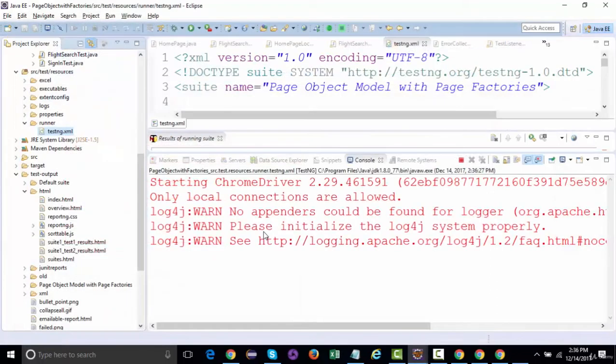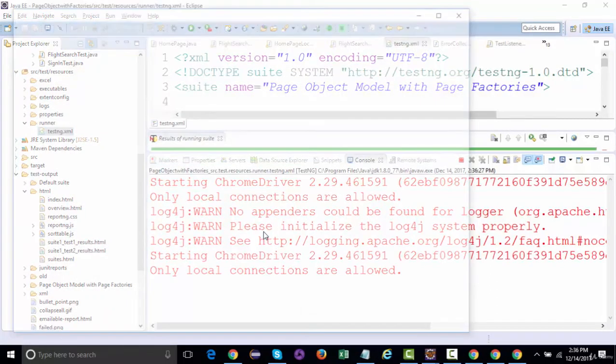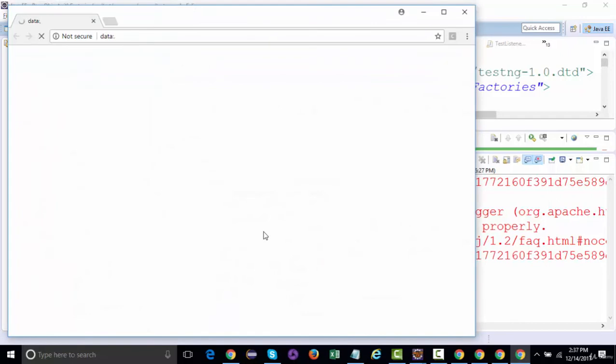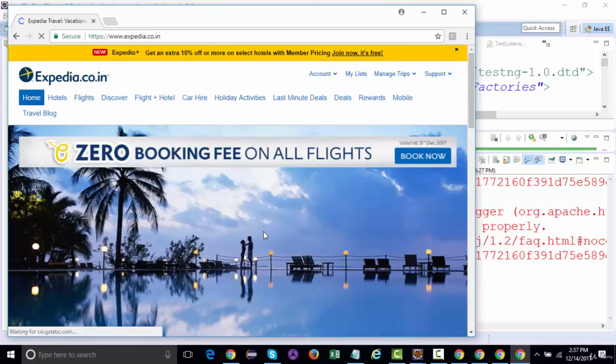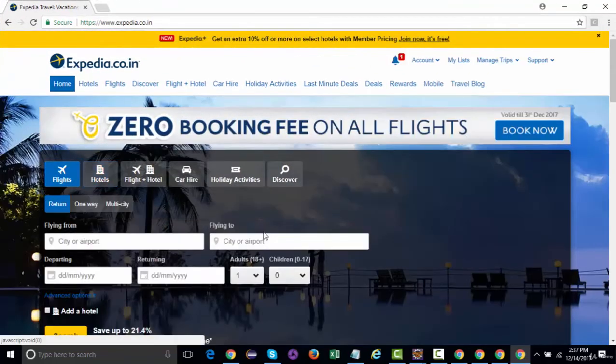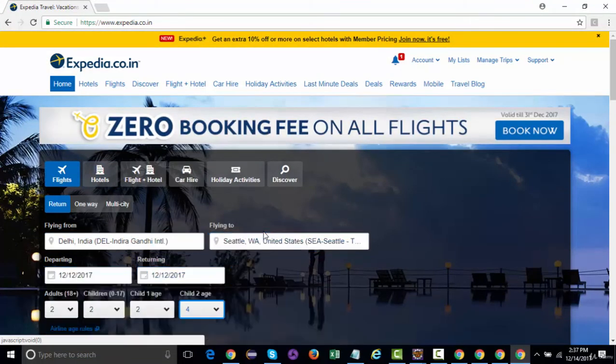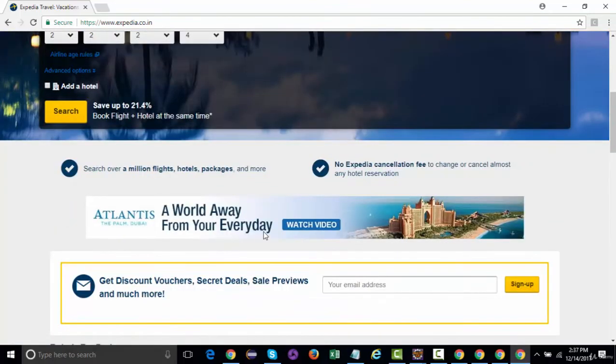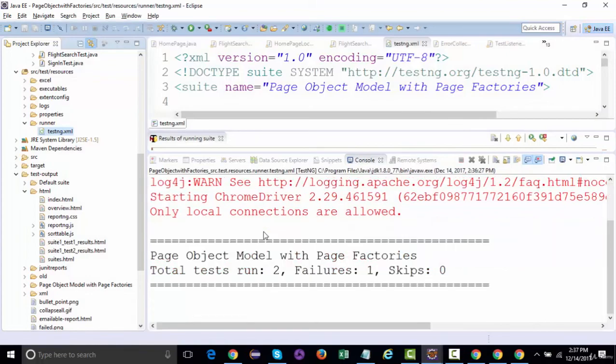So let us see how the multiple failures will work. And the test is executed.